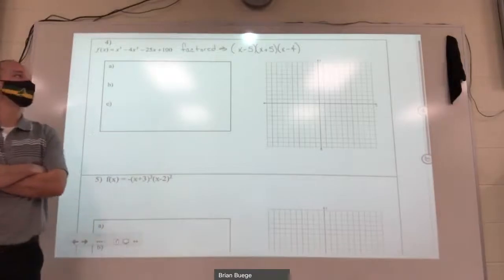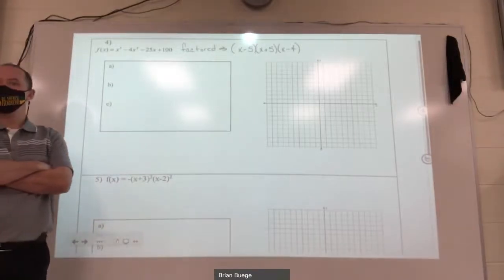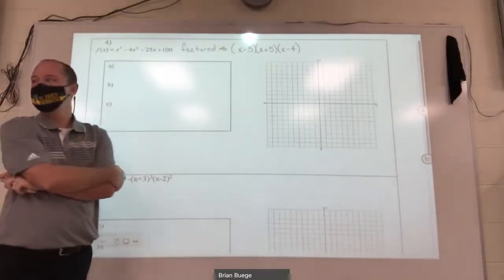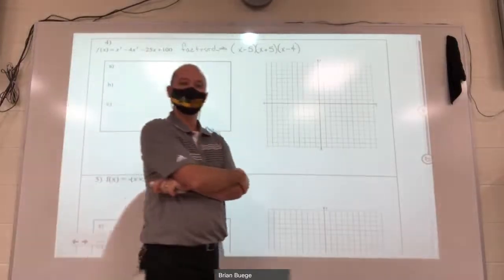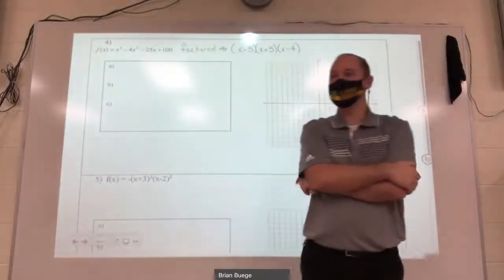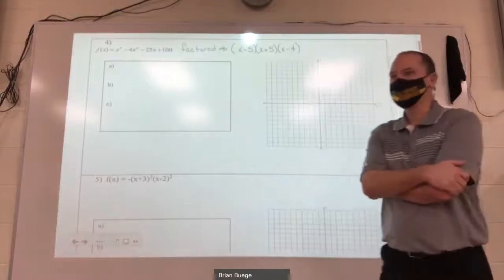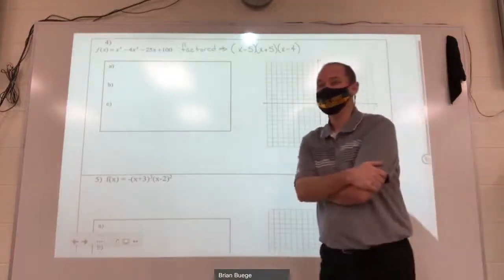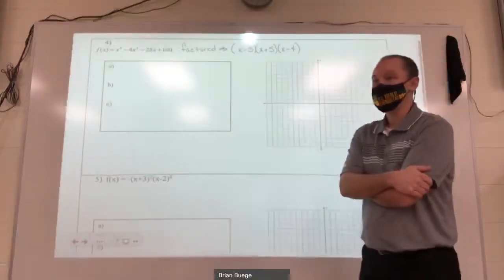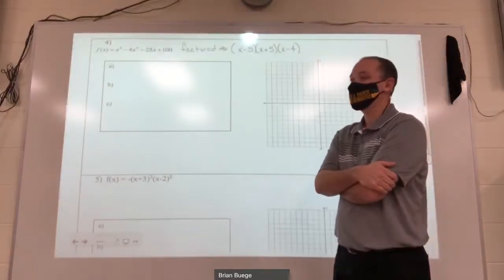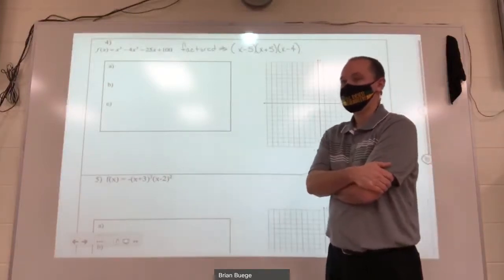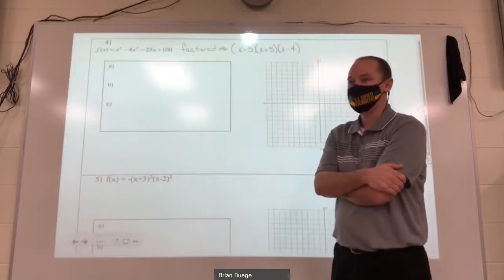First off, what's the general shape of this graph look like? Remember, it's always based on 2 things: degree and the a value. That tells you the general shape. What do you think? Connor, what do you think? It could be going up and down, like the roller coaster one.